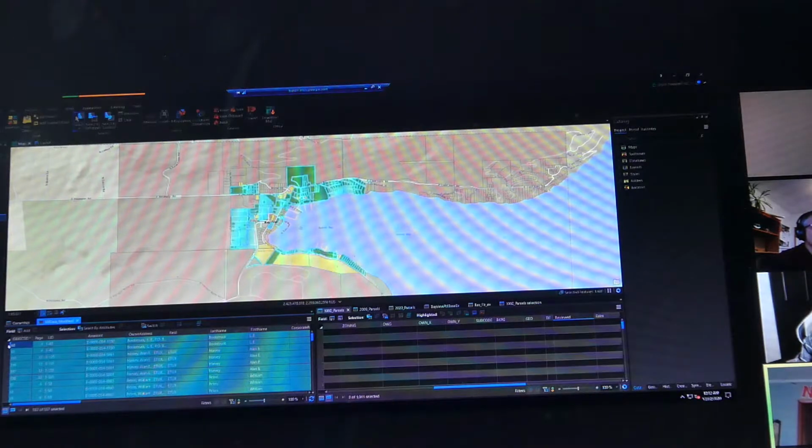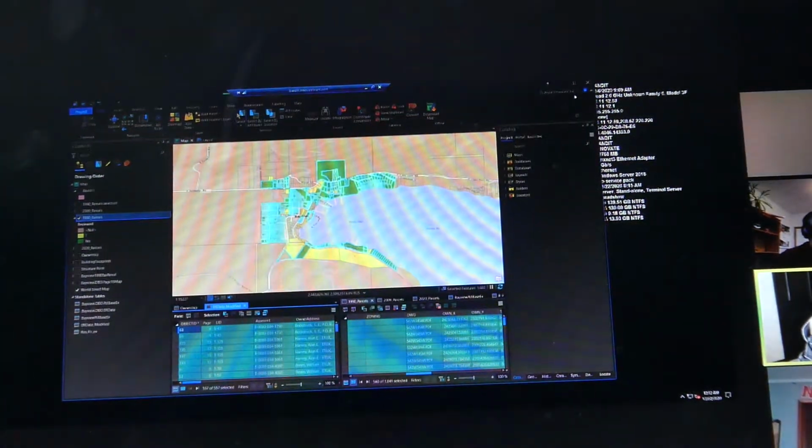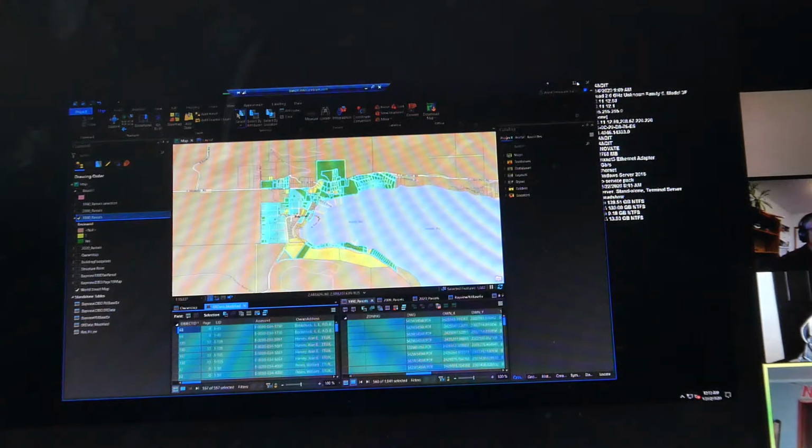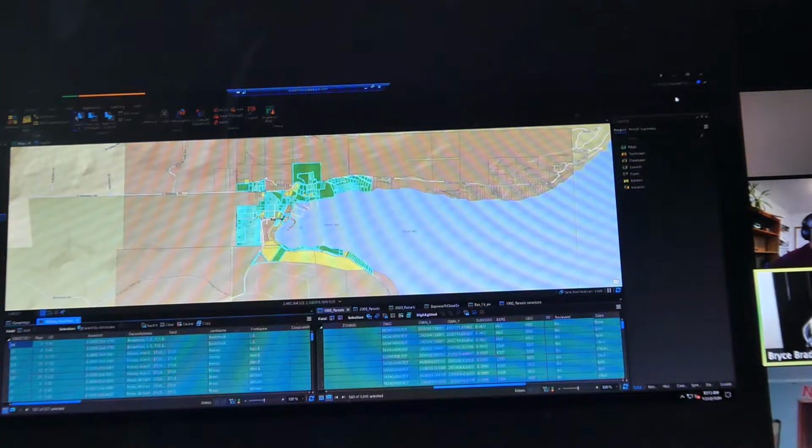Bryce, I'm sorry to interrupt. Is there any way you can make the screen bigger? It's really tiny on our end. Let me try, maybe if I put it into windowed mode. Does that help at all? No, it's really tiny. Is it only tiny on my screen or everybody else's? No, it's small on mine too. I mean, it's okay, I just want to be able to follow what you're doing. Is it the entire application that's small? Yeah.